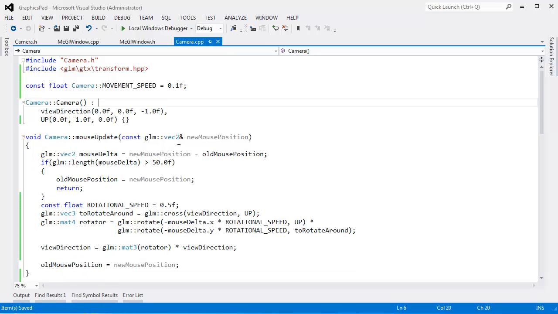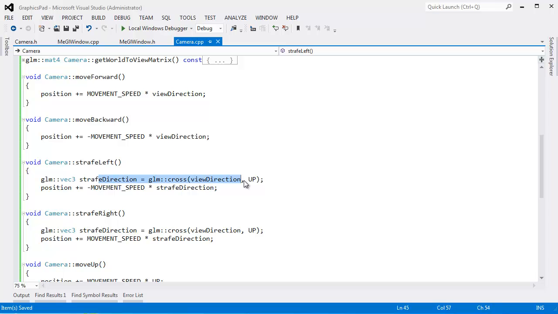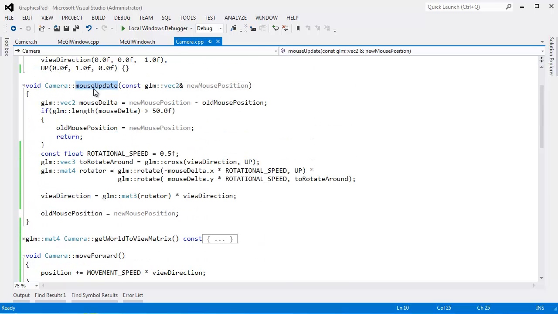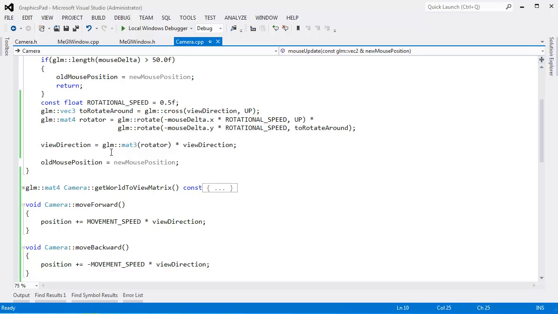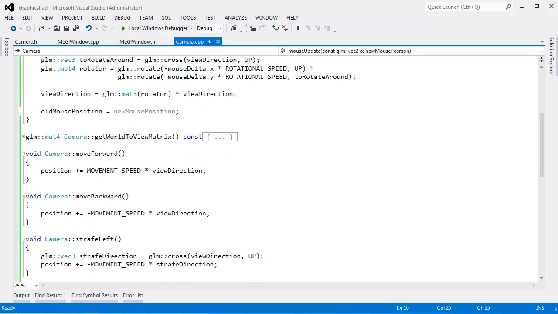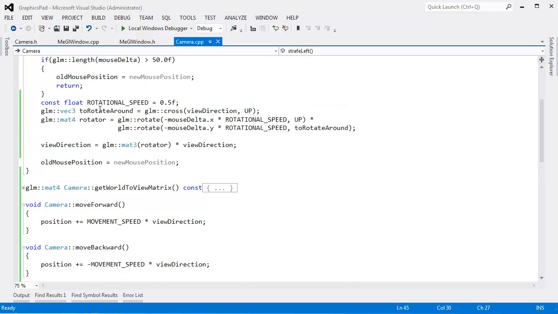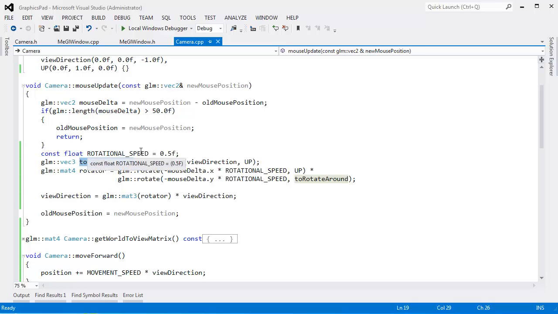And then another thing that was bugging me was this copy paste of code. I really don't care about the runtime overhead to calculate this. I probably should, but it's a cheap operation. But I actually feel bad that I had to duplicate this code. So it hit me that whenever we do the mouse update, an invariant of my camera class is that the strafe direction always points in the direction that we should strafe to the right. And if I update that here, whenever I move my mouse, then that invariant will always be satisfied.